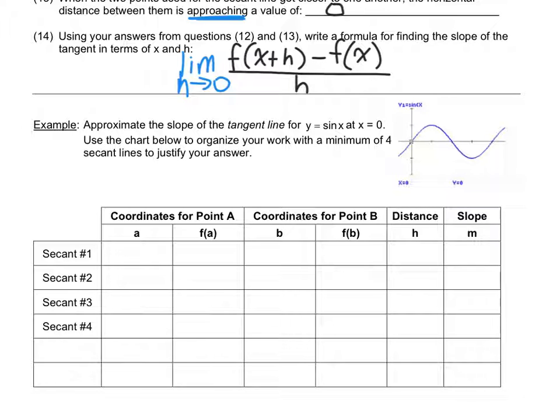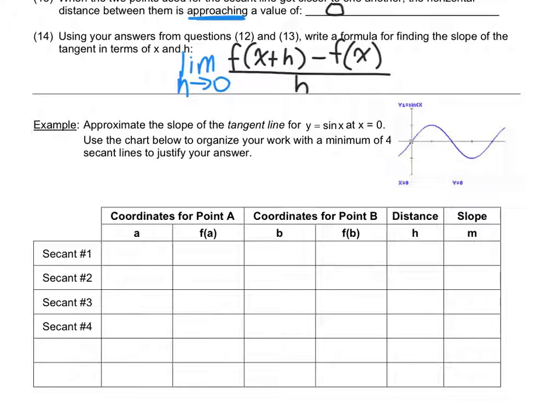Right. So the sine wave, we know, exists on the interval of 0 to 2 pi if we're looking for one full wave. It has a minimum value of -1, a maximum value of +1. We talked about this with the sandwich theorem. All right, what we're doing here, because you're kind of left to your own devices a little bit, is we're looking for the slope of the tangent line at x equals 0.